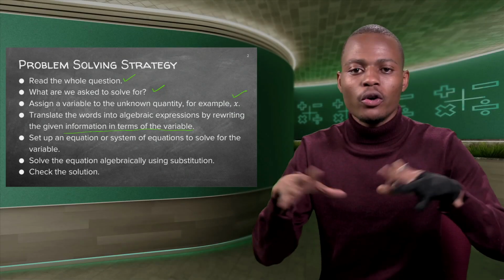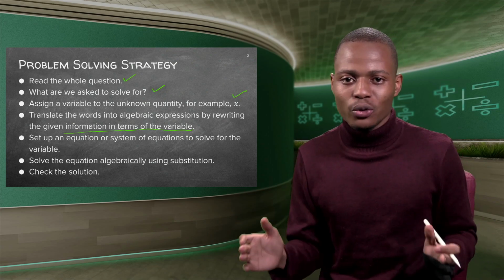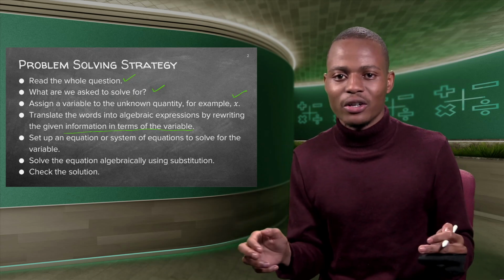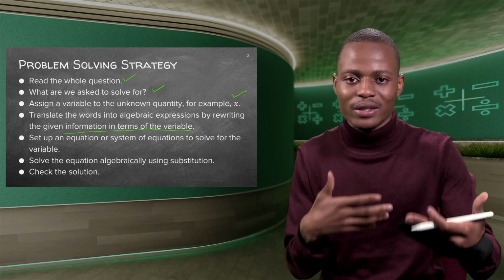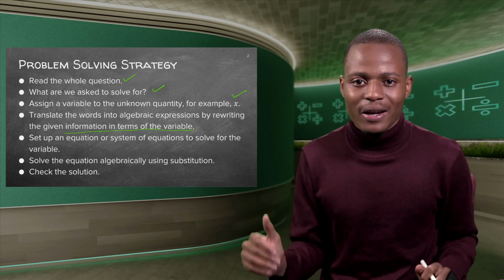So before you do so many things, guys, translate the language. If I say the sum of two things, so just say that value plus the other value. So you need to understand that language. You need to translate the language. So you change the words into a mathematical expression.